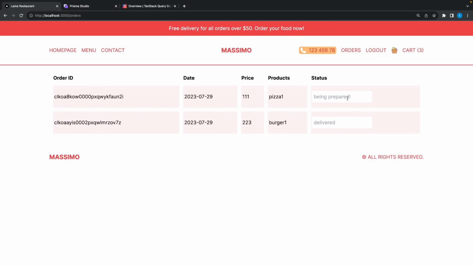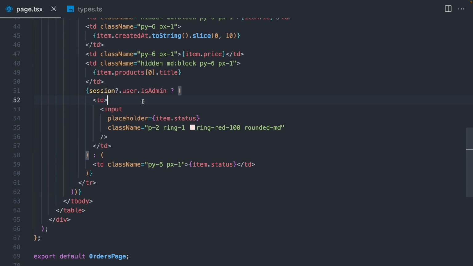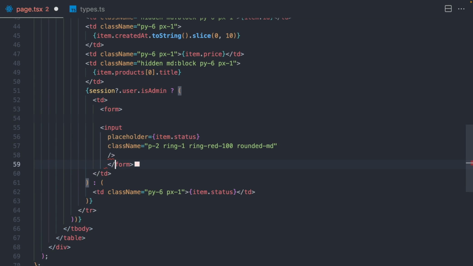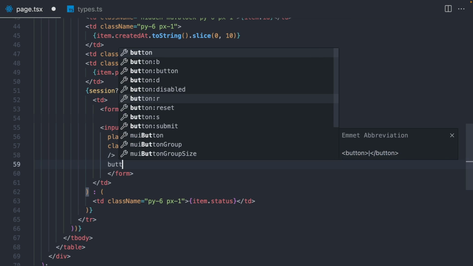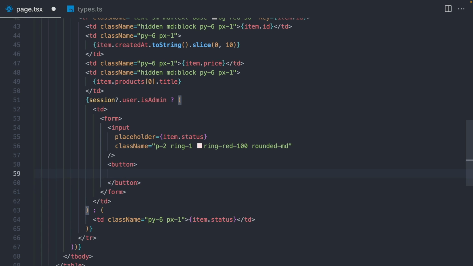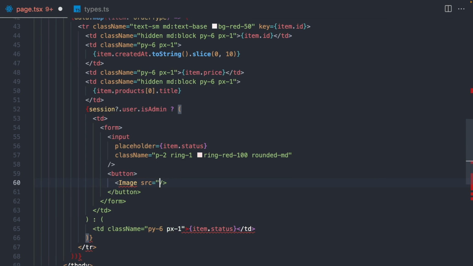Like that. And right now I can create here a button, and when I click on that button, I can change my status. To do that, I can create a parent form. I will say form. It's going to be this input and a button, and let's say delete, or we can add here an image. Source is going to be edit.png. Alt.